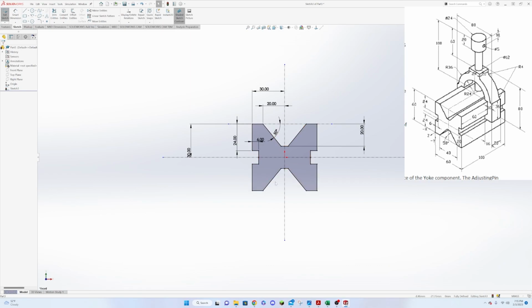Was that any quicker than drawing half or the whole thing? Might have been. I don't know. It's a few less dimensions that you're putting in. You don't have to do all of the relationships between the lines if you're going to make stuff equal and things like that. So it still was relatively quick.